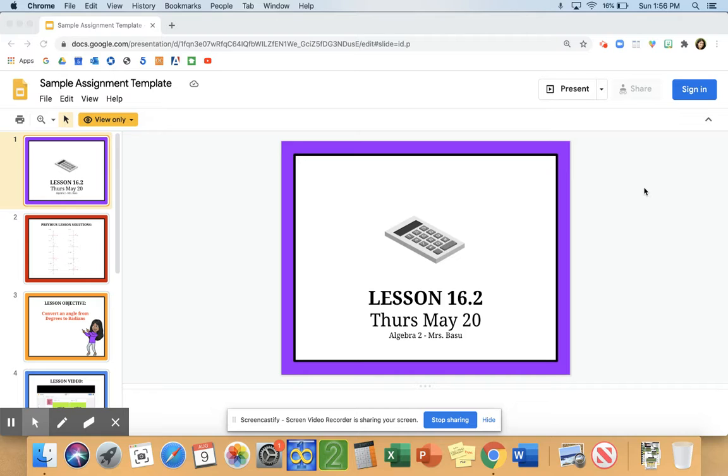For example, I'm not, and this should be viewable even if you're looking at it on your phone or some other device, but always the preferred device is on your Chromebook. Once you click on the lesson, you can go through the slides right here. It should say view only, so you shouldn't be able to mess anything up for other people once you click on it, or you can hit present if you want to see it full screen.